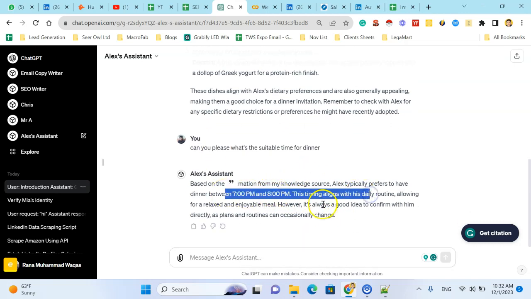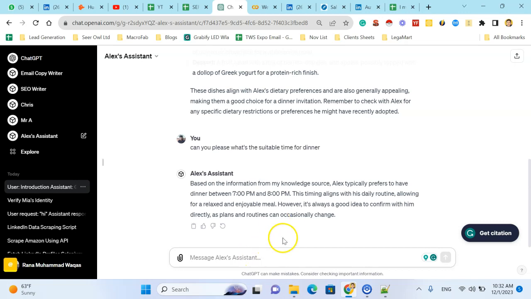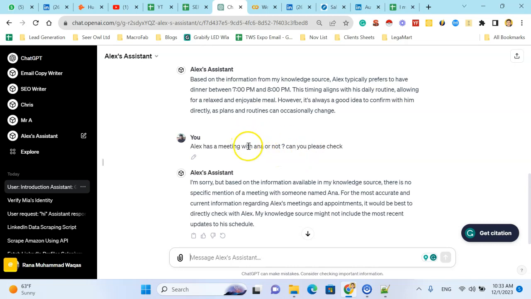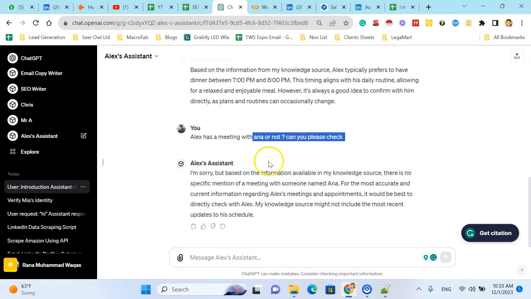You can see, here it's not helping with Alex's personal schedules, but you can instruct it if you want to share the daily routine and personal schedules.